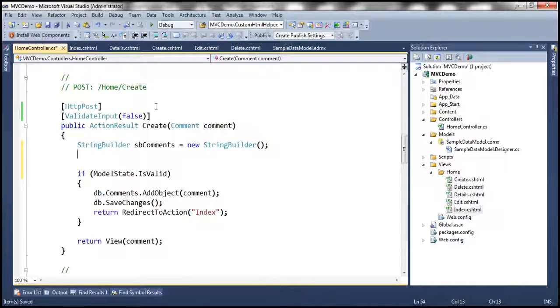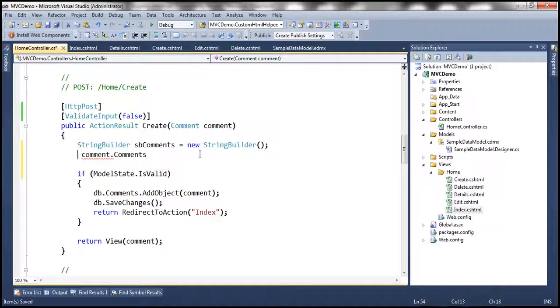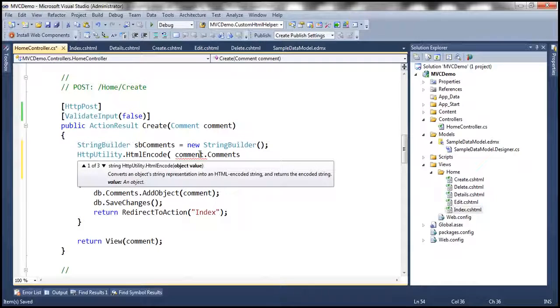And so this is the comment object which is going to receive comments and name from the UI. So we have the comments property. We want to HTML encode that using the HttpUtility class, which has the static method HtmlEncode. Look at the return type, it's returning a string, which is nothing but the encoded string.